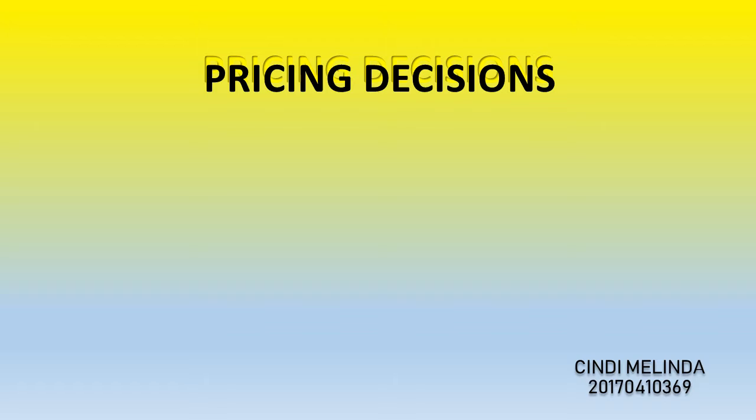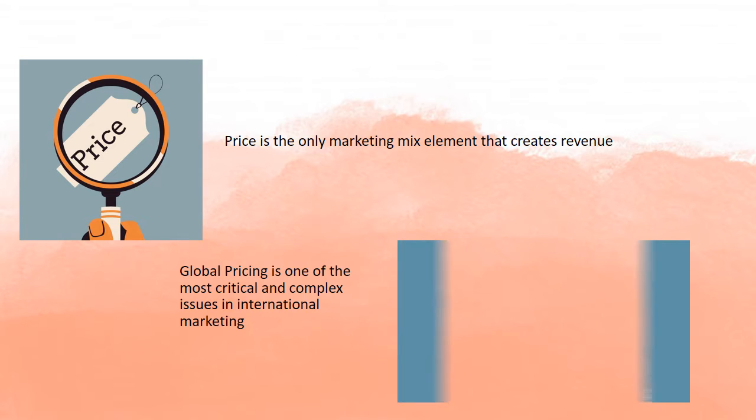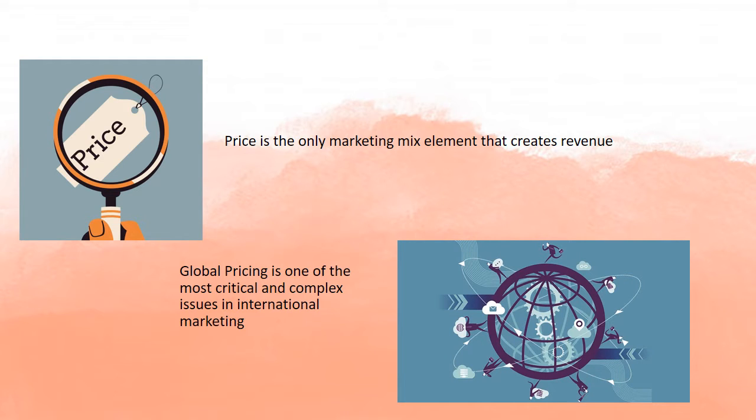Today I'm going to present to you about pricing decision. Price. Price is a marketing mix element that creates revenue. Price decision must reflect the cost, competitive factor, and customer perception regarding value of the product. We know that global pricing is one of the most critical and complex issues in international marketing.